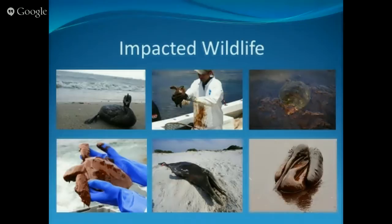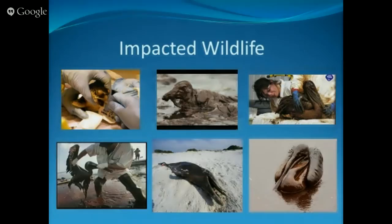Some of these pictures I took, this was really, really hard to deal with. Now you have to remember, this is a bunch of people from Georgia who just went down to help. We all were either rangers or biologists, veterinarians. There were some rehabbers. Some people had no experience with animals. They just wanted to help. So they had to go through a training process. And we're going to talk about how you can be ready in case something like this happens again, especially along the Georgia coast. We had something happen in Turner County, and we may show you some video of that a little bit later.